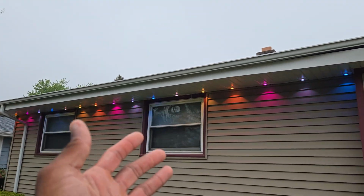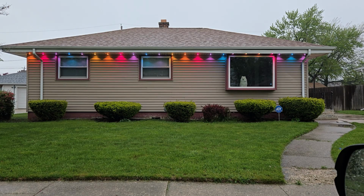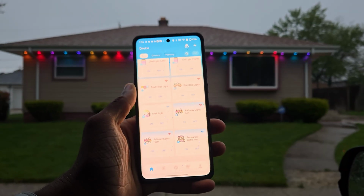So these are my Govee lights, which is attached to this rectangular object, which is attached to this plot of land. It's pretty dope, I must say. Which is exactly why I gotta go and update y'all how these lights been for me over the last year, featuring my dog Melly literally barking in the window right now, as you can see. And pretty much just how this thing held up over the last Wisconsin winter we just had.